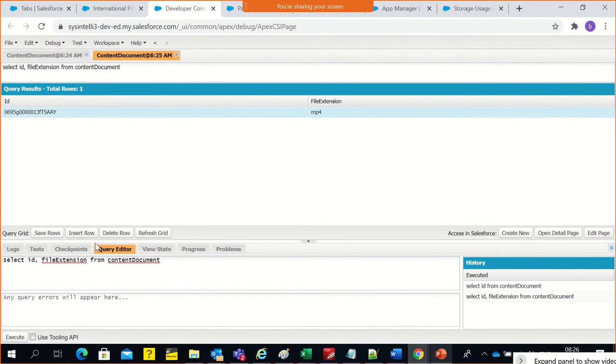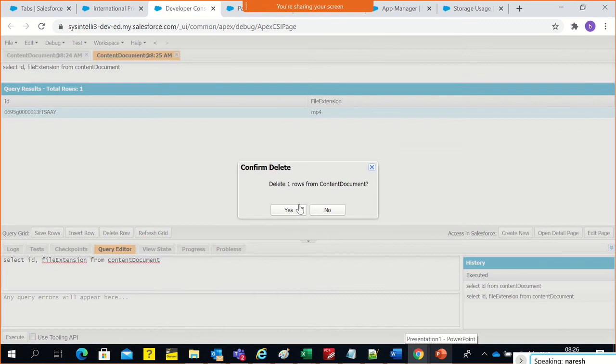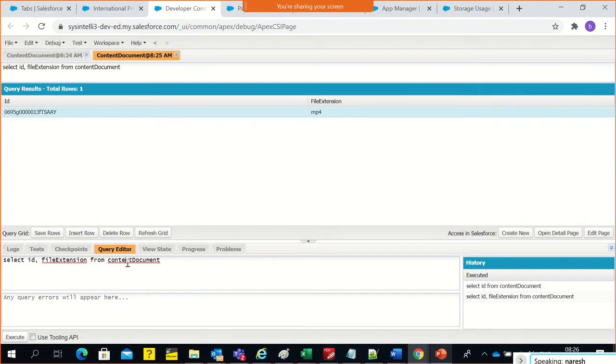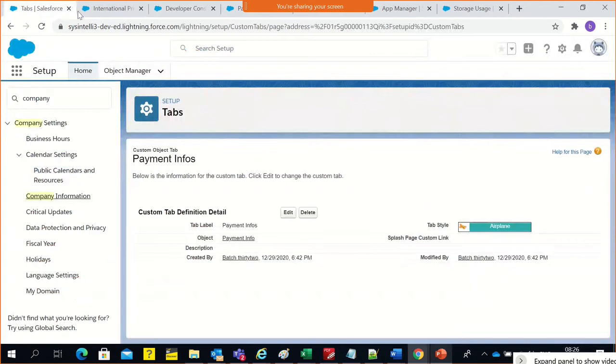I tried to upload yesterday an MP4 file directly to Salesforce and share with you guys. It is 1 GB. I don't know whether it is allowing you to download or not. This is the object name or table name, what you call. See what I was doing yesterday.